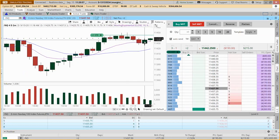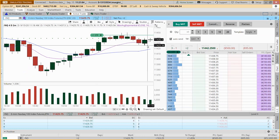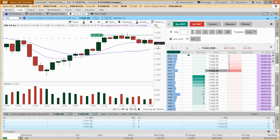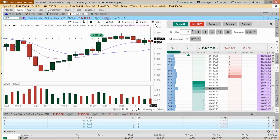So who's in charge right here, guys? We have the rotation. So now if you want to put in a hard stop and say, hey, I'm done for the day, I really don't want to trade anymore, you could put in a hard stop. But if you're in the red, you want to work the trade out. So you had a little 2 minute rotation, which is really not reliable. And I don't recommend that you do this at 11:30, because the 2 minute is not going to work out at this time. Okay, there are other time frames that are going to work. 5 minute.